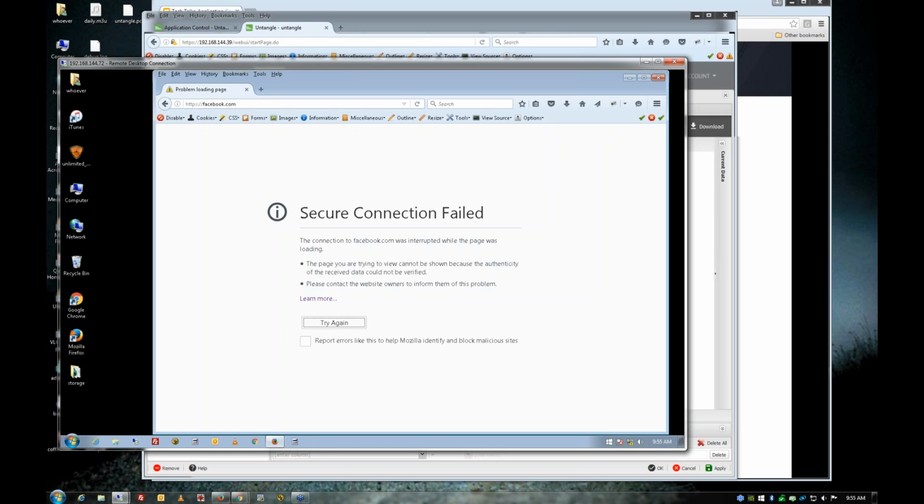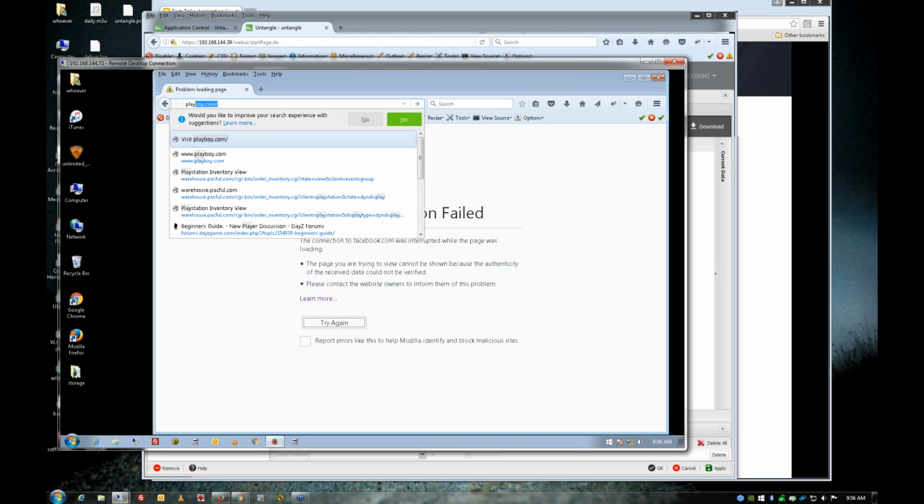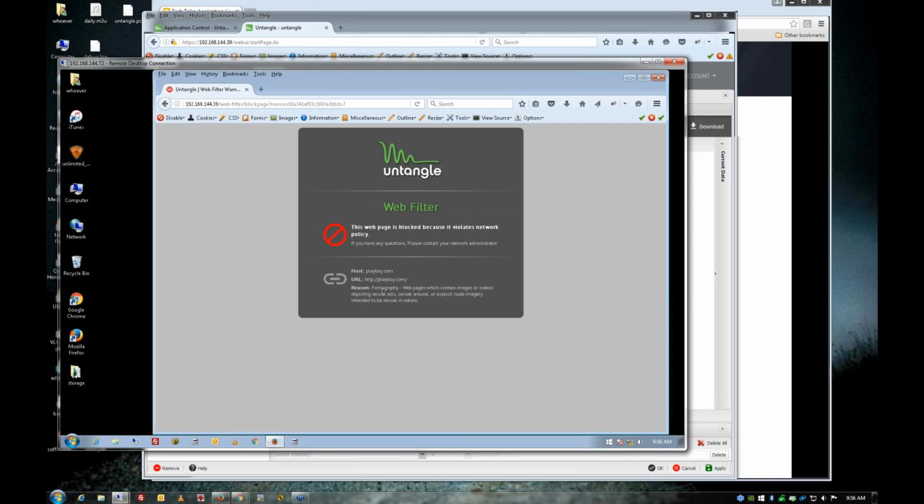It's a little less user-friendly to the people behind the firewall because they really don't have a reason why it failed. They just know the connection failed and they need to do something else. So with web filter, if they are blocked, they know that the firewall is blocking them, and they can act appropriately. Like if they know they're allowed there and it's blocked by the wrong reason, they can actually click and say, oh, I need to get to this. Again, it's just a more clear way of doing it.